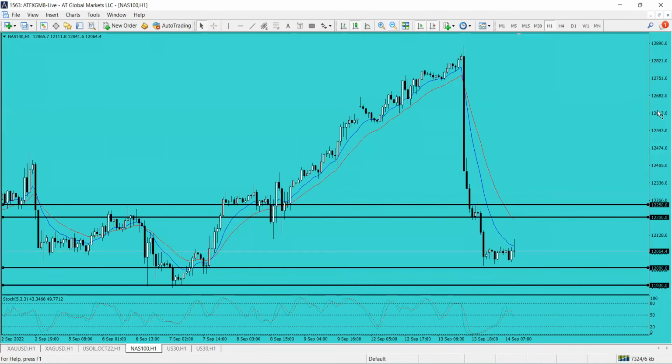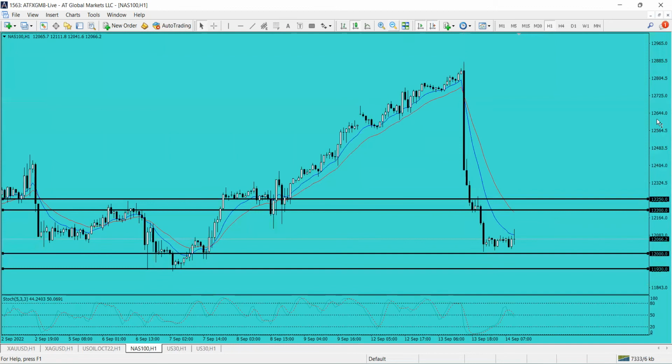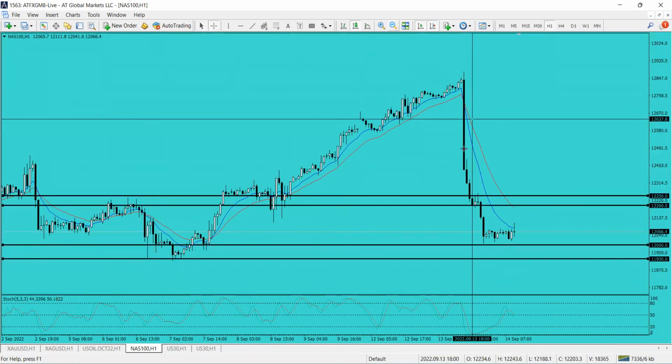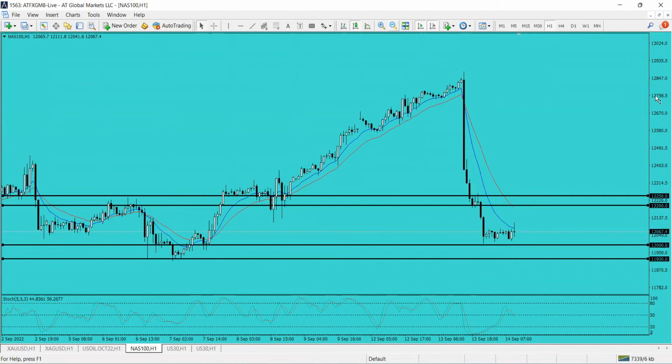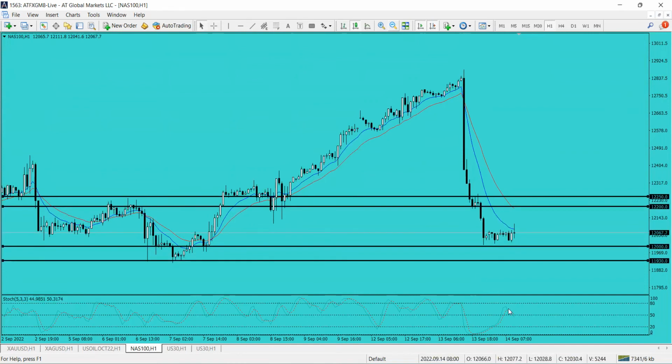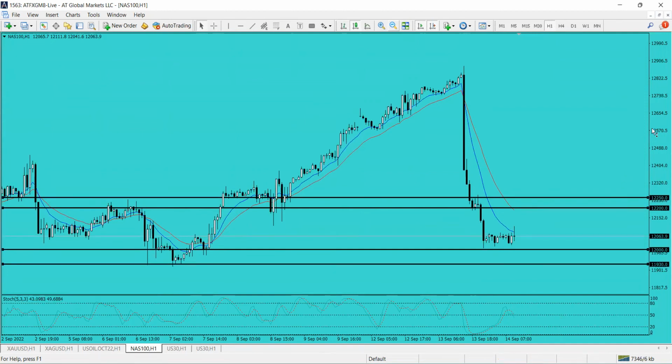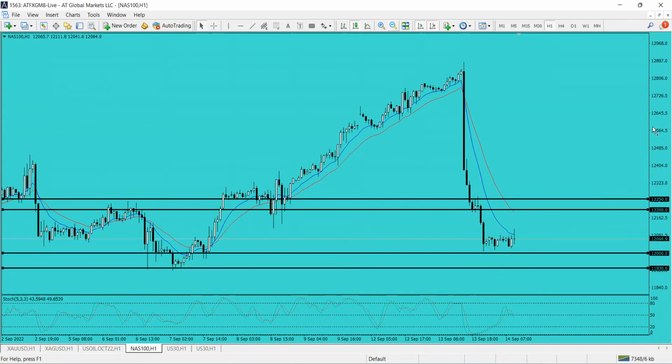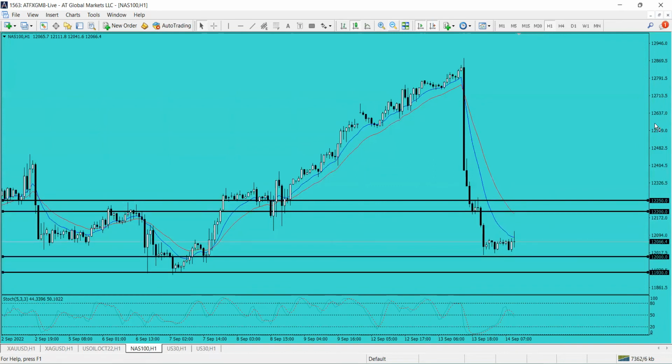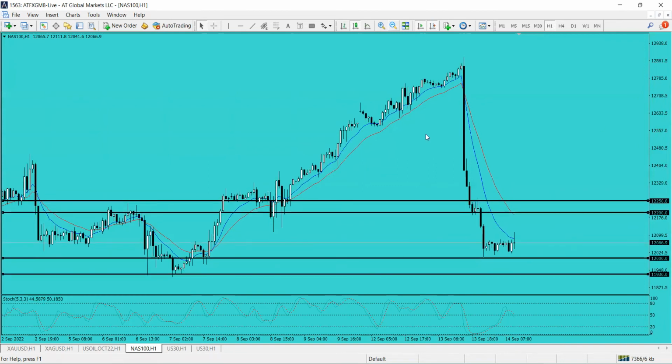So number one, the current price of Dow Jones is around 12,064. And if we base on the moving average, obviously this one is still strongly bearish, and we can see here that the stochastics is retracing, coming from the 80 level, going down to 20 level. So the levels for the day, the support level for NAS100 is 12,000. So if the price of NAS100 can break below 12,000, then we might see 11,930 for the day. And on the upside, if you can see that it's being traded 12,200, then we might see 12,250 for the day.